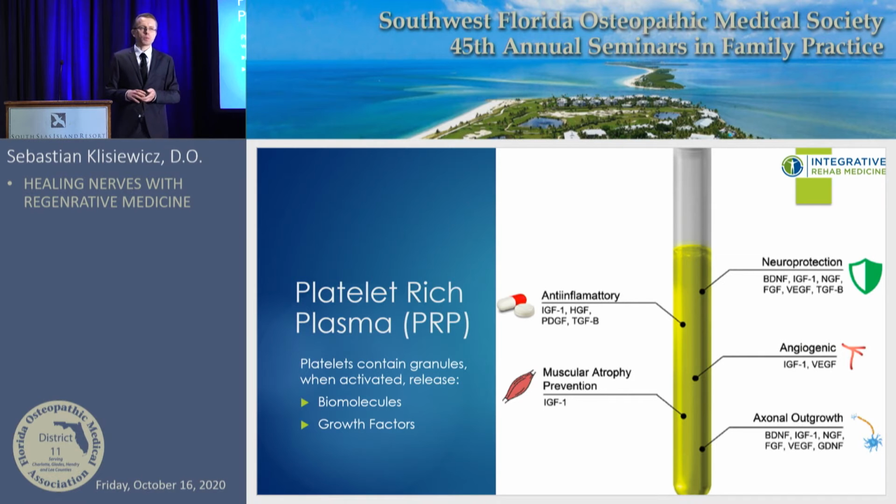So what is it in platelet-rich plasma? So in the platelets, there's these little granules, and when the platelets are activated, they release these growth hormones in their granules. They release these biomolecules that are just these wonderful healing molecules for the body. And the nice thing is they're the patient's healing molecules. They're nobody else's. These were made by the patient for the patient. So what do these molecules do? They can be anti-inflammatory. They can improve muscle growth. They actually decrease muscle atrophy. They're very neuroprotective. You have the bone-derived nerve growth factors, like I mentioned earlier. Those are released also by Schwann cells.